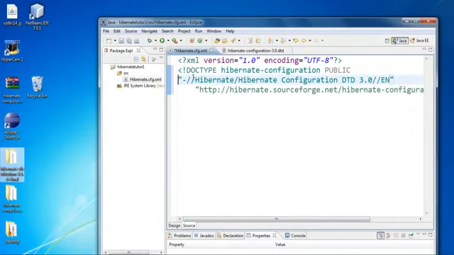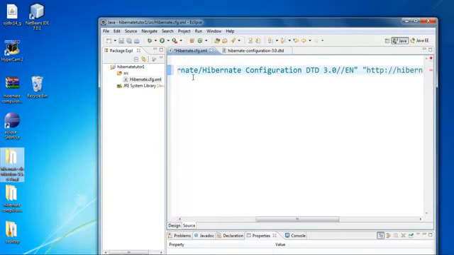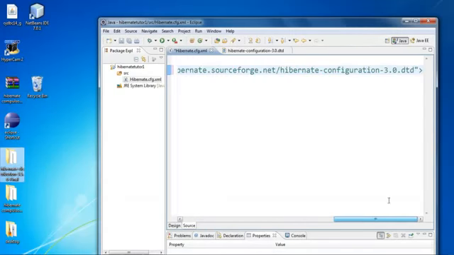Now I'm going to see that it's in one line, with a space over here, and this too. Sometimes if you don't keep this in one line, it doesn't work. So just keep it in one line, and there's supposed to be a space in between this and in between this. That's compulsory.